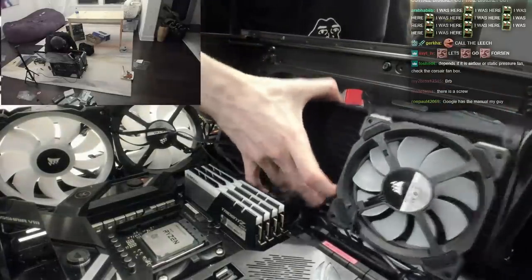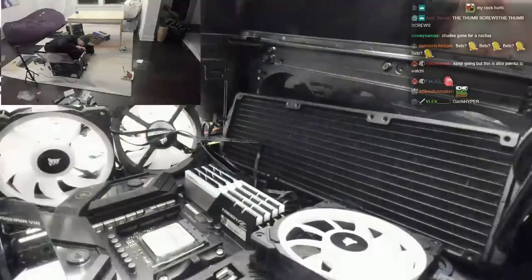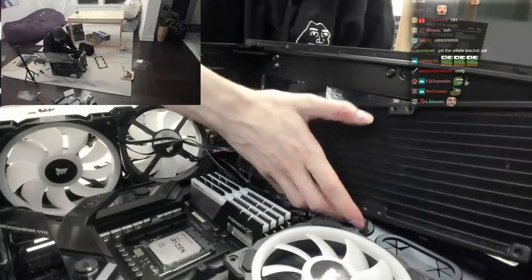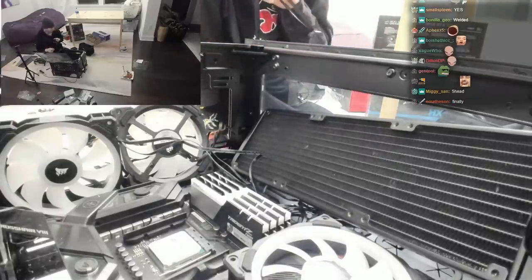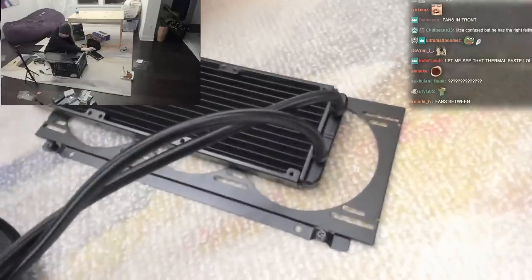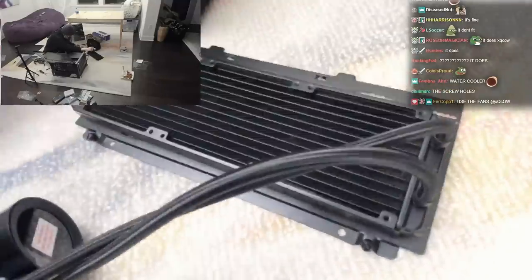You're right. We will have to pull out because if we install the radiator, we have to go from the outside. And from the outside, there's screw holes, but there's no way to get there because of the fucking... Dude, I can't. I'm going to fucking rip it. Oh! And then you install the thing on the bracket, and then you bracket it in. Ah. No, it's not the same size, dude. It's not... Guys... It doesn't fit, dude.